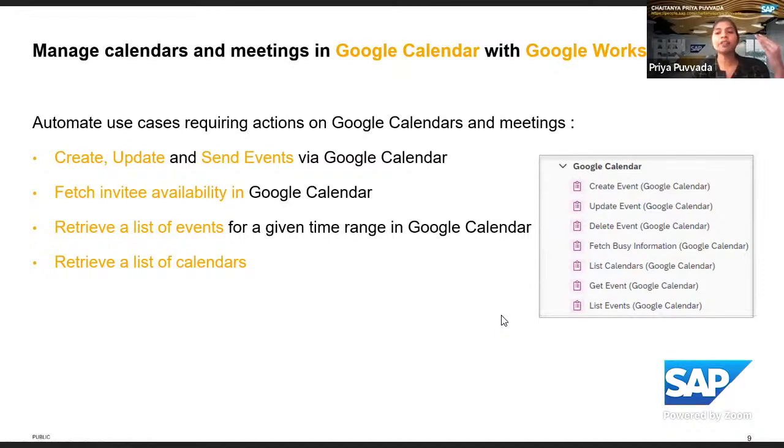In a previous session, I explained what the authorization mechanisms are that SAP Build Process Automation supports to automate all the Google Workspace products. One of them is the service account and the other is the OAuth account. In today's demo, I'll be considering the authorization mechanism of a service account. Before you start using the activity of authorizing the service account, you have to make sure that you download all the credentials. Make sure that you have a service account in your Google Cloud Console. You create a project, and once you create your project, you have to go to your credentials.